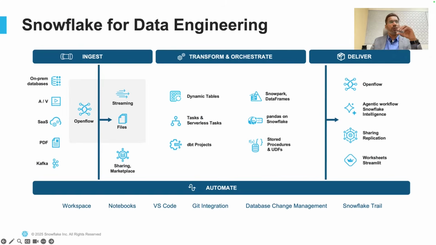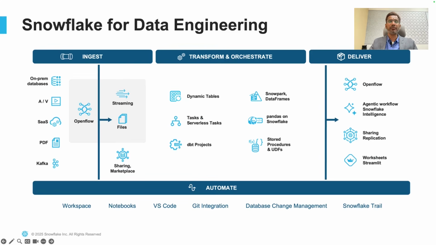Moving on, now that OpenFlow is available to all the Snowflake data teams and data engineers, what does the overall Snowflake for data engineering ecosystem look like? As you can see, in general, any data engineering process can be broken down into three stages: ingest, transform, and orchestrate. Primarily, for today's session, I'm going to focus only on the ingest part, where it is OpenFlow.